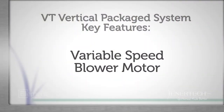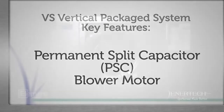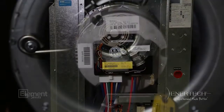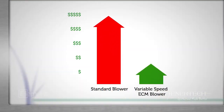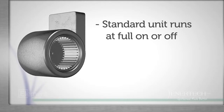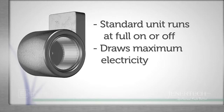The VT features a variable speed blower motor standard, while the VS version has an economical permanent split capacitor, or PSC, blower motor. For those looking for high efficiency, the variable speed blower motor and two-stage model provides significant savings — about 75% less energy costs than a PSC blower motor — and many benefits beyond the savings. Standard systems are full on or off; a single-speed unit runs at full output all the time it's on. It's like pushing the gas pedal to the floor or fully off — there's no in-between. It also draws maximum electricity and increases your utility bill.